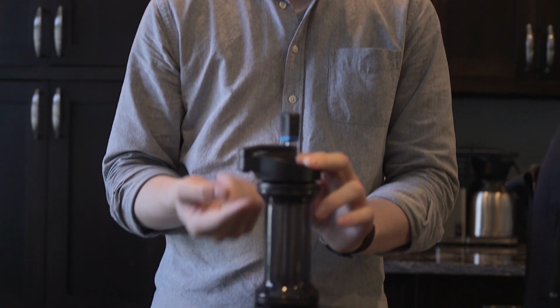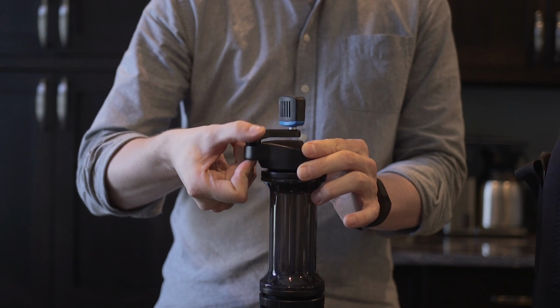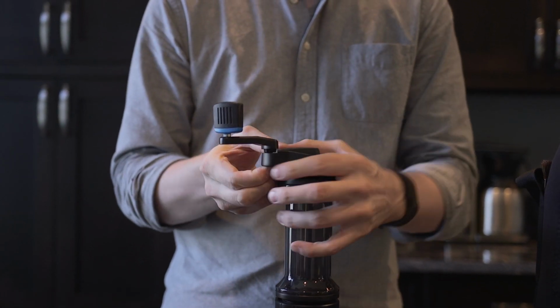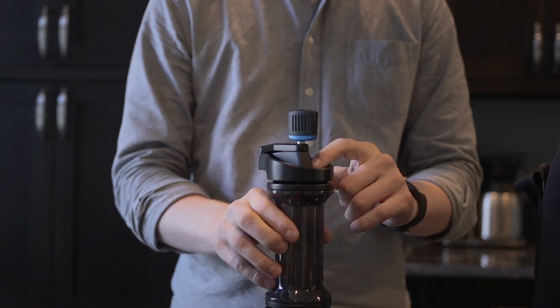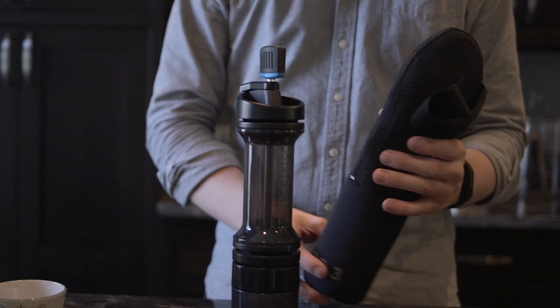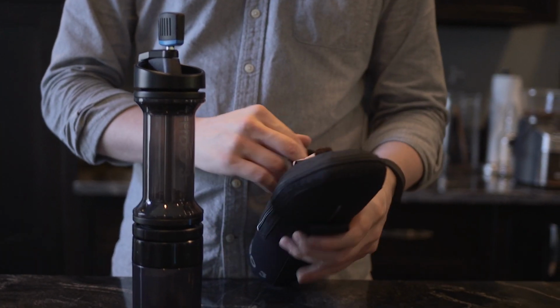Now this grinder is actually made for travel and taking it with you. So it has a handle that folds in. There's a little spring-loaded mechanism down here. You just push up on it and turn the handle inside or out. Again, it has the silicone cap. It also comes with this neoprene carrying sleeve that also comes with some tools for you.